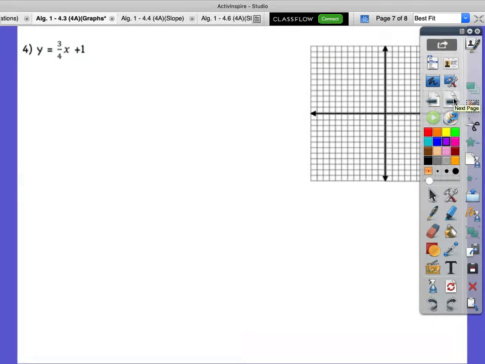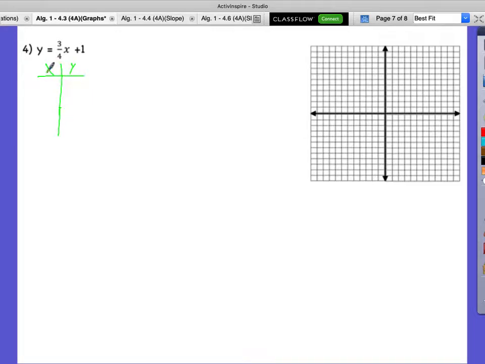Okay? I wanted to talk about how we would do a problem like number 4. Number 4, we notice that we have a fraction, don't we? We have 3/4 times x. And here's the thing, whenever we have fractions, we want to be careful with what numbers we choose. We want to be extra careful with what x's we choose to plug in. Because if we plug in our normal -2, -1, 0, 1, and 2, that's going to give us some other fractions out.